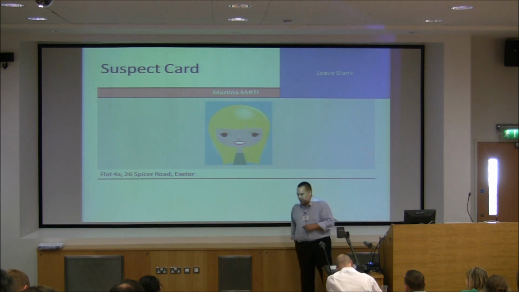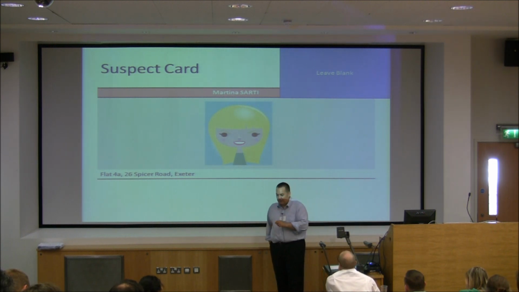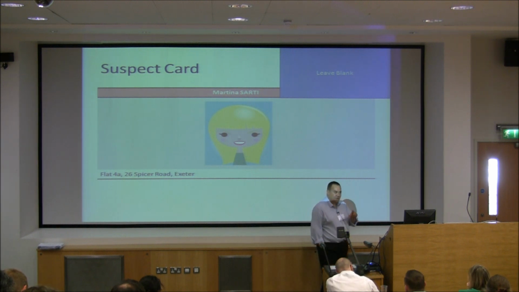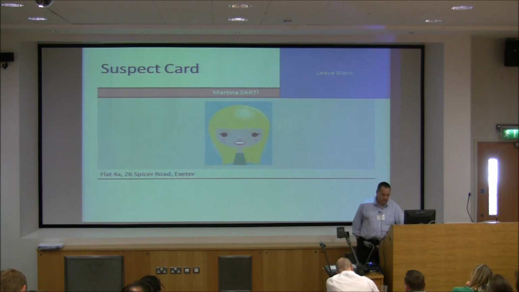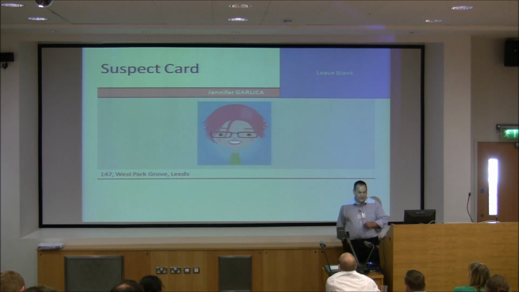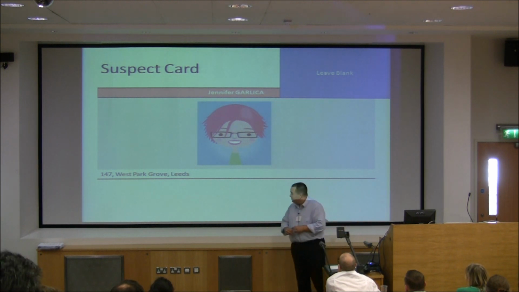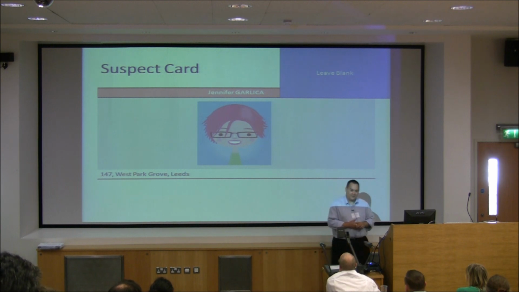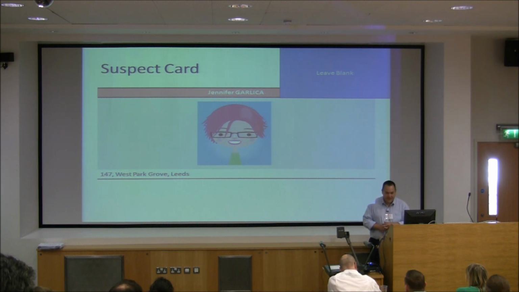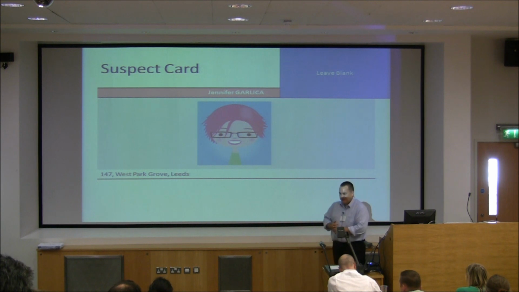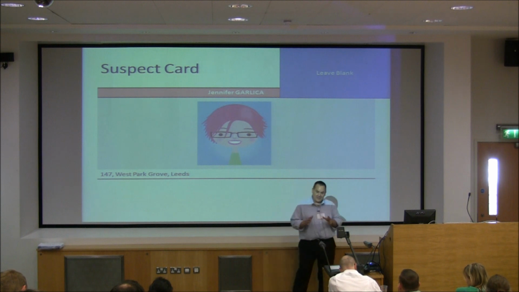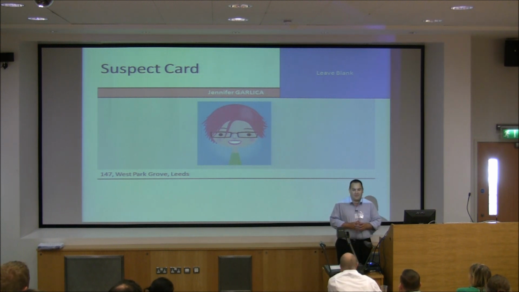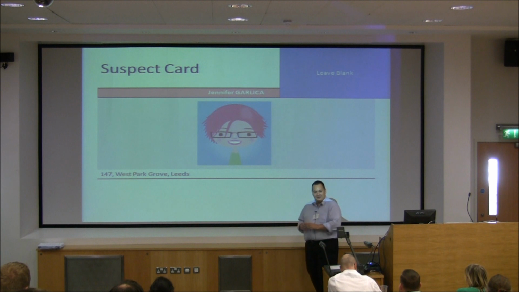Martina Sati is the girlfriend of the owner of, or the manager of Exmouth Marina. I think that's all we need to say for her. Jennifer Garlica is the sister, much younger sister of Muriel Grosby, the younger widowed sister of Muriel Grosby. Her husband was violently murdered, and the police have yet to find the body. But they know that he was violently murdered because they found the head.